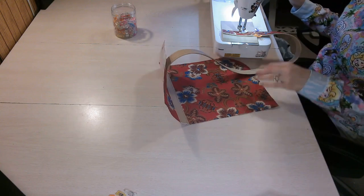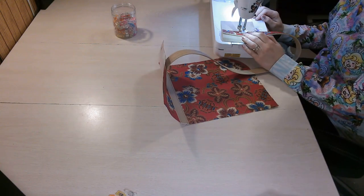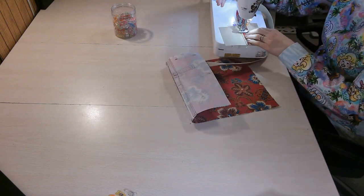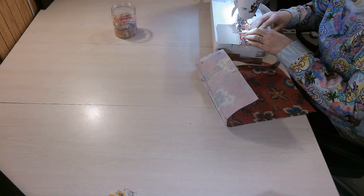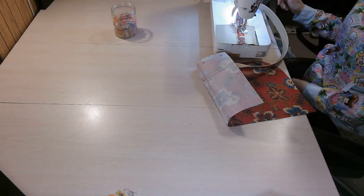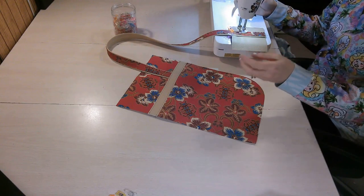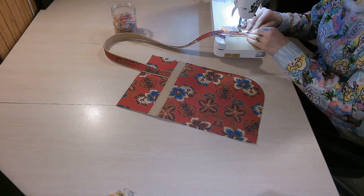And I wanted to give another little tip. If you're worried about angled stitches, reduce your stitch length to zero, take one stitch, return your stitch length back to the length you're using, turn the corner, and stitch all the way until you get to that second corner. And what this does, so I'll do it again: zero stitch length, one stitch, stitch length back to the length I use. What that does is it makes one extra stitch, which locks in the stitch in the corner, and I don't get those angled stitches in the corner, because sometimes that does happen.